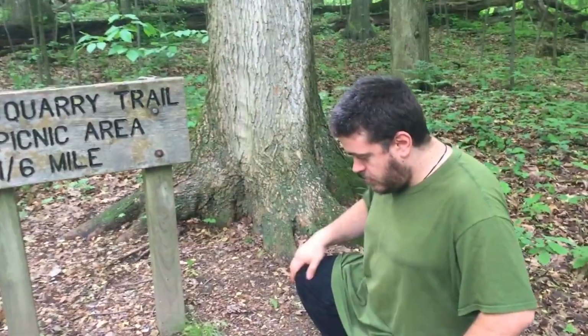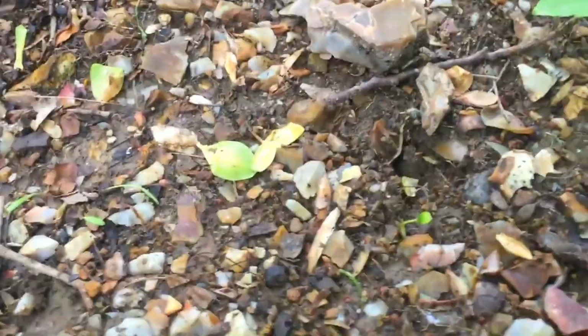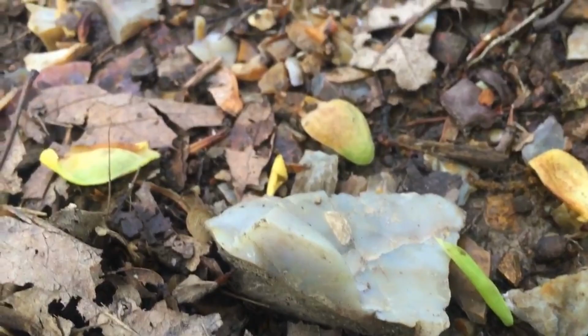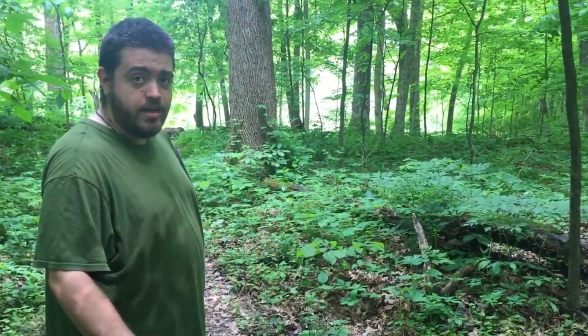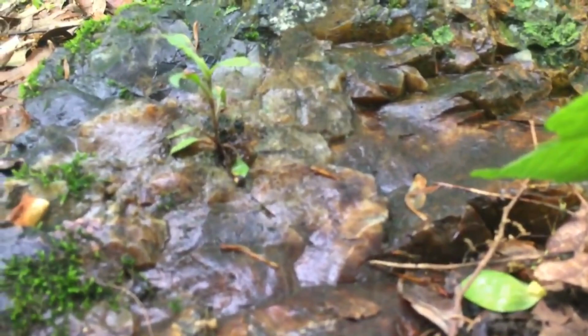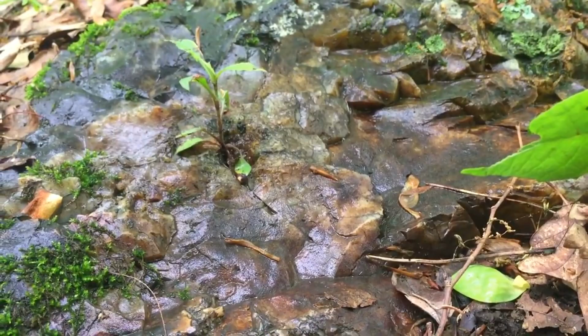So right here looks like fresher stuff. It's way more colorful. This piece here, you'd see the pinks and the white. Brown and white. And it's all scattered through here. So I guess to answer my earlier question of how did they find it up here, just walking down the trail here, and I see this shine. If you dug this out, this would be a massive boulder, but you crack that open and inside it'll be nice and smooth.